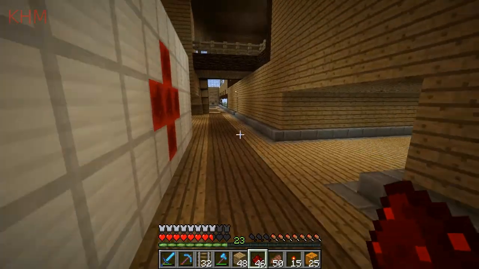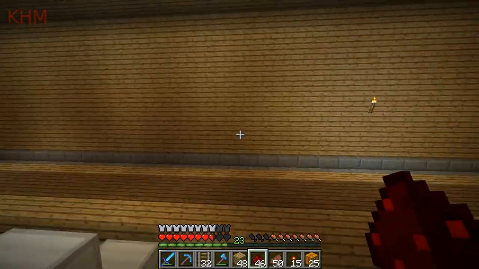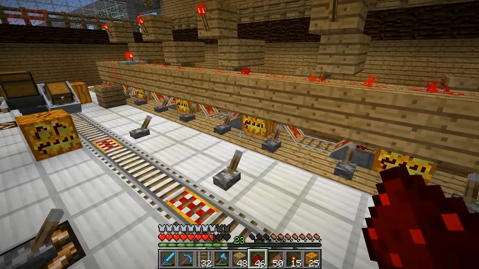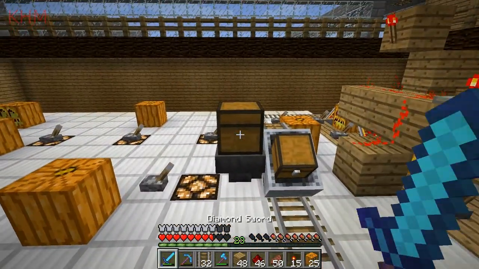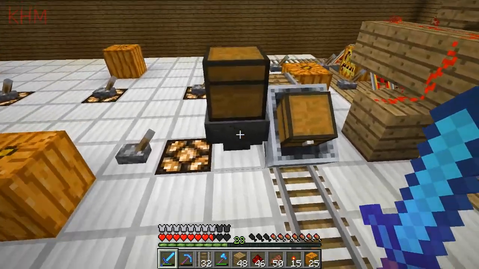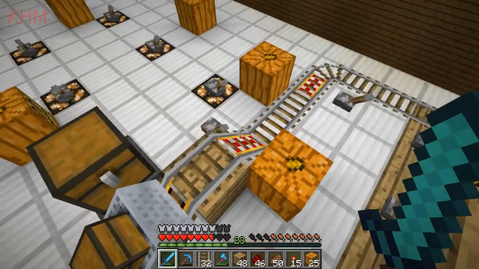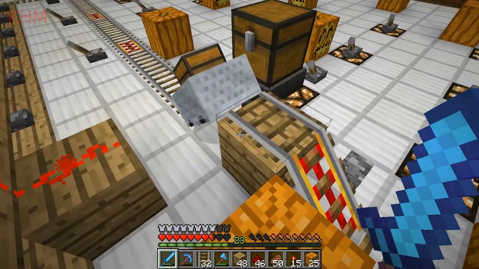Okay, another quick progress report. I've been working on the bottle distribution system and have decided to go with the minecart rather than water and ice. So all the bottles, all the awkward potions, will get funneled into this chest, which will put them into this minecart with a chest. And as you can see, it's stopped there on the cart, so when it's not needed, it's not going anywhere.